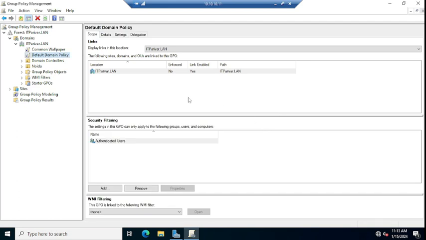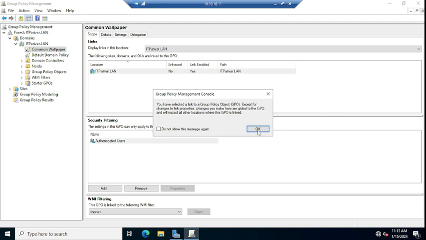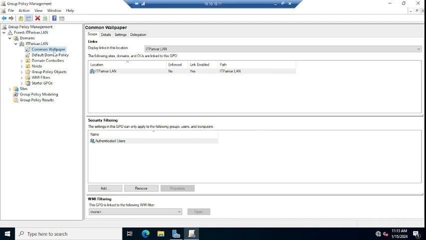So how will we check that these policies are getting applied for all the domain users and domain joined machines?